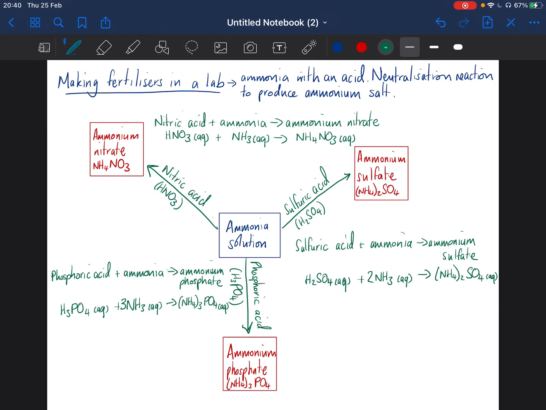So each of these can be produced with the same method in a lab, and we do this in what we call batch production or small batch production, which means that we make small amounts and shut down often. So we have to shut down and clean up and then restart. It's quite labour intensive, because you need a person to make it every single time. So these aren't the most efficient ways of producing fertilizers, but they are good for us for testing and things like that, okay? So how do we actually produce fertilizers in this process?